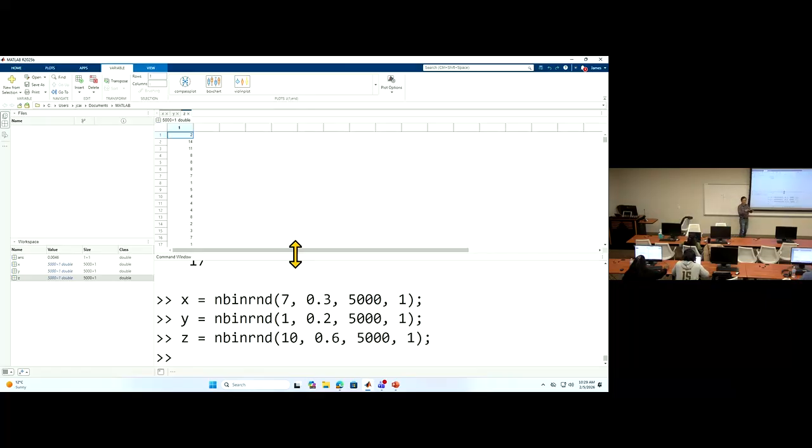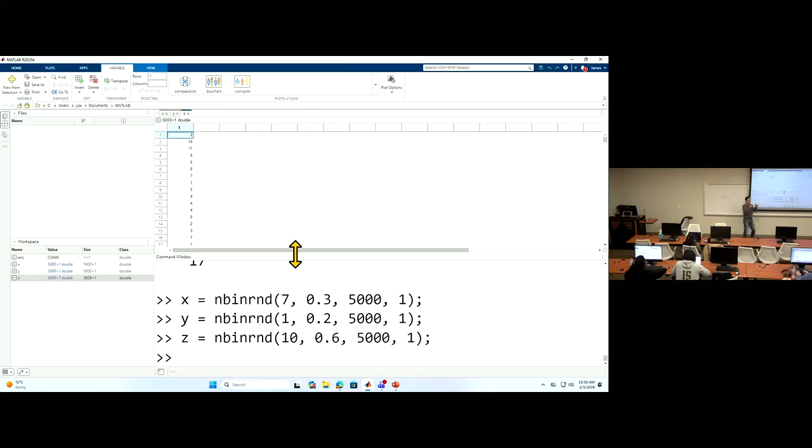All right, this is hard-coded. So I just imagine I have 3 genes. They all have different parameter combinations in negative binomial distribution. So I simulate 3 with the same number of cells.